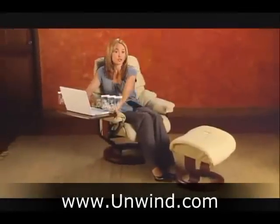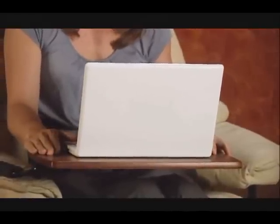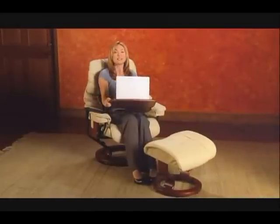The Personal Table converts your stressless recliner into the ultimate workstation — if you can even call it working in this chair. It's perfect for when you're working on your laptop, because the Personal Table isn't affected by movement of the recliner, and the height and tilt angle are completely adjustable.